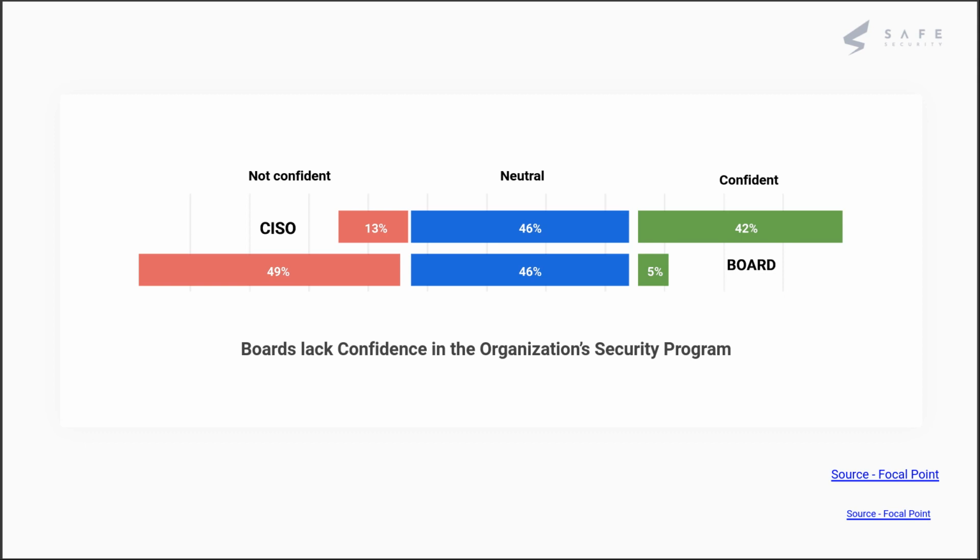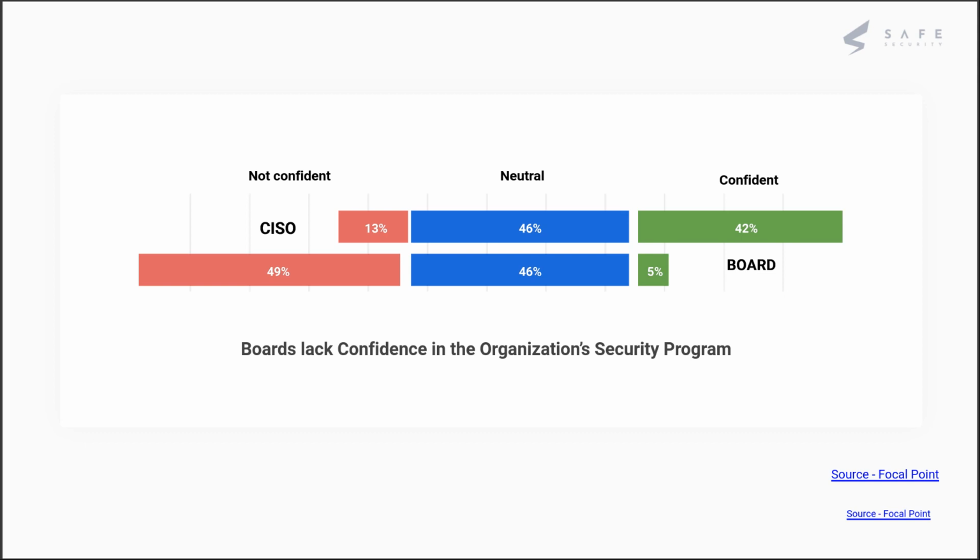And this is a very good insight from one of our partners called Focal Point in the US. This is a good stat from more than 65 organizations that they interviewed, including their CISOs and their boards. When they asked CISOs how confident they are about their organization's security risk program, only 13% said they're not confident, while 42% said they're super confident. But when you ask the boards the same question about the same companies, only 5% said that. If you think about it, these are all Fortune 2000 companies that were interviewed, supposed to be the most mature, advanced, well-informed organizations about the risk they are sitting on.